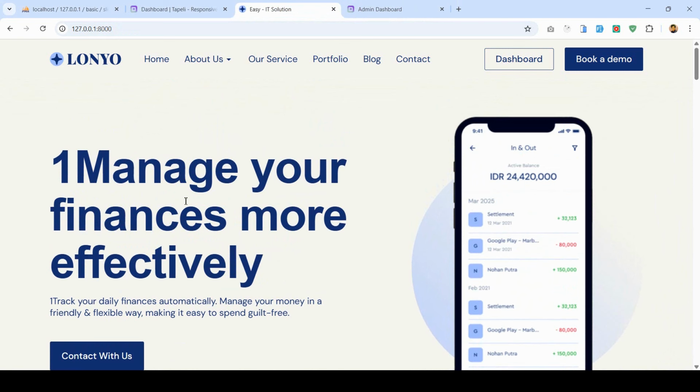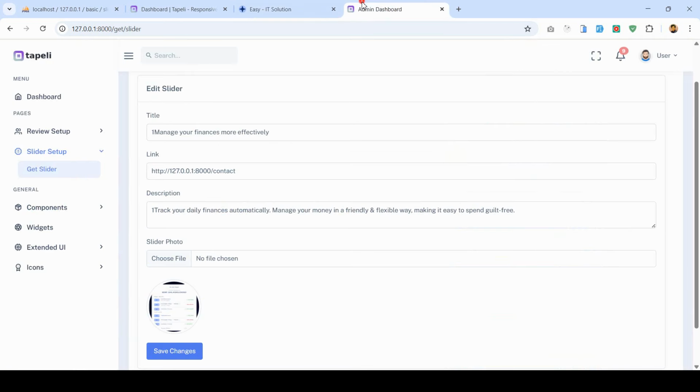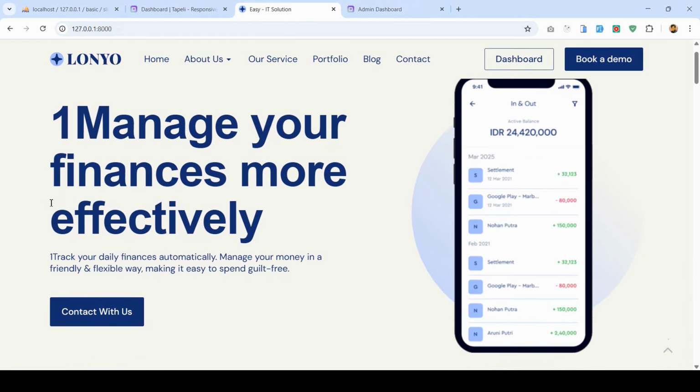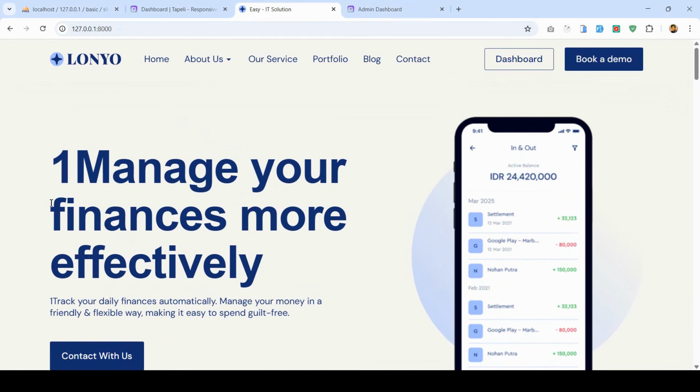Now I want to make it a little bit more interactive, just like if you already use WordPress Elementor. That means I don't want to update this information, like the title and the description, from our backend. I want to update this information from here. From the backend, I have already shown you, and you already know how to update this functionality. But now I want to make it a little more interactive in the modern way. Okay, so let's do that work.